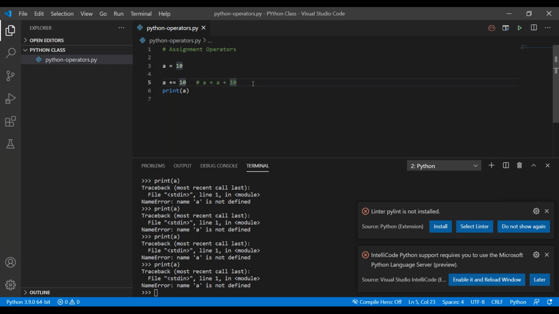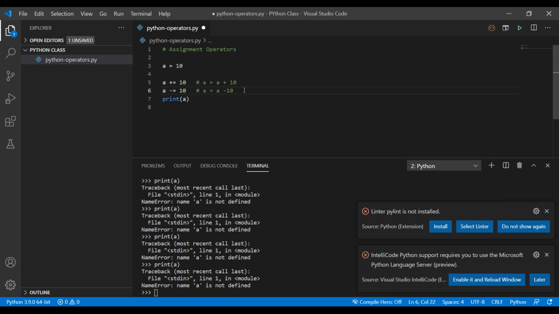The second one, let me list one by one: a minus equal 10, which means a is equal to a minus 10. So that is a compound operator.